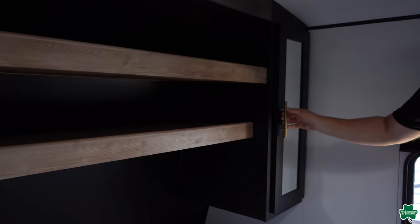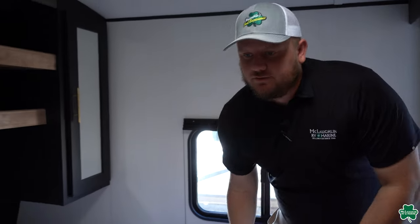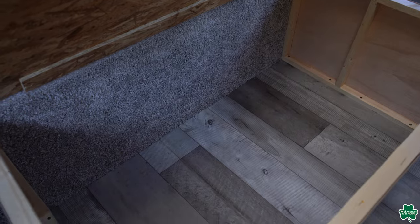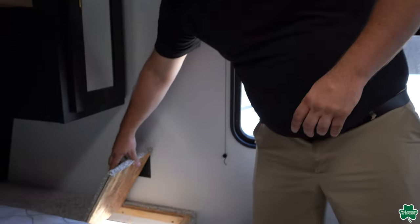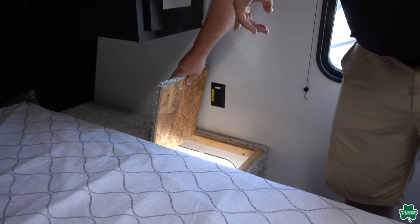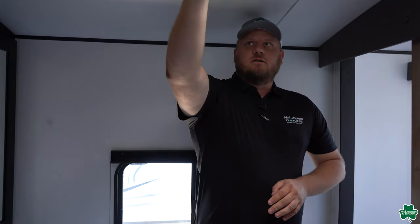There's shelving and storage on the sides for clothing, and if you look over here there's a big closet — you don't see that in every camper. You've also got pass-through or under-bed storage, and notice how it is separate from the pass-through storage to help eliminate drafts coming in from those doors. Right here is access to the pass-through — you can throw a hamper in there, like a laundry chute, which is a great feature. There's a vent up top, and this camper is set up with 50-amp service, so it is pre-wired for a second AC.